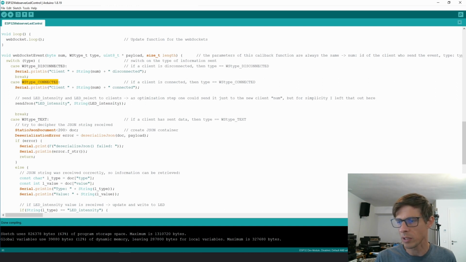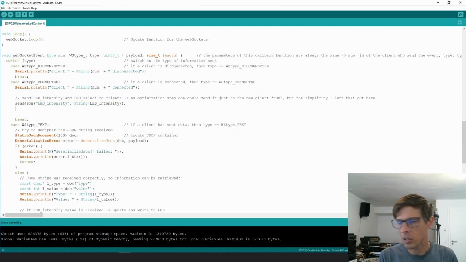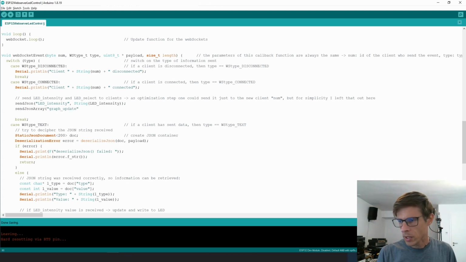At the moment we only have the slider, so the slider value is sent over here, and so we can just add here a sendJsonArray, and we do here, what are we going to call it? Graph, for instance, or graph update. And we send our sensor values, and we should be good to go.